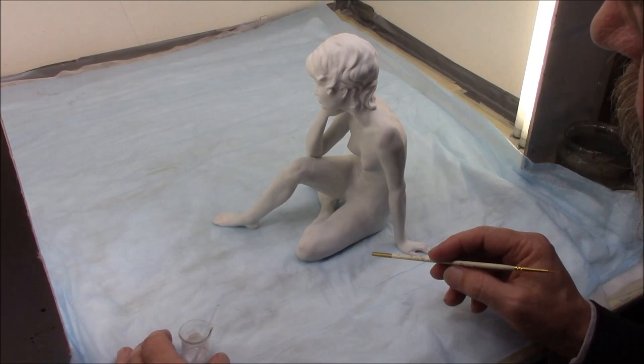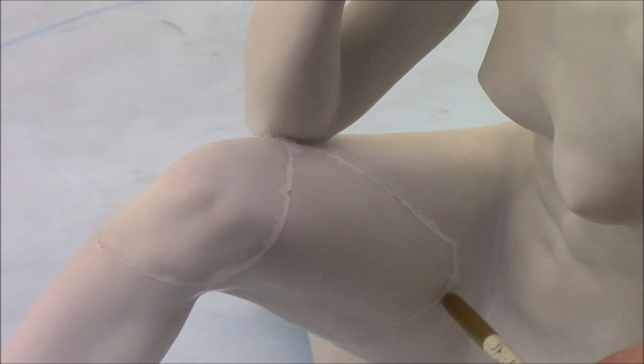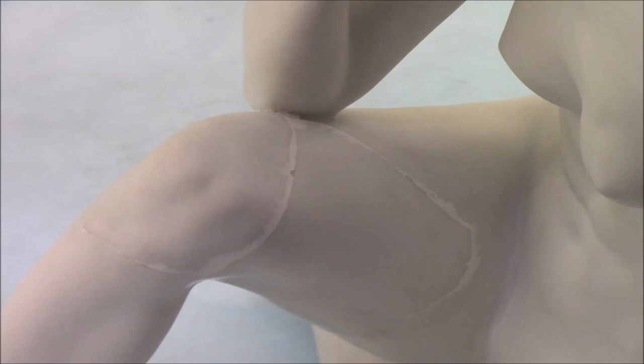So if we look at the milliput fills I did along these cracks, you'll see the milliput is very close to pure white, titanium white, the whitest white we have in our paints. And so that can be beneficial when I'm color matching, because I can see right now the difference between pure white and where I need to get to.